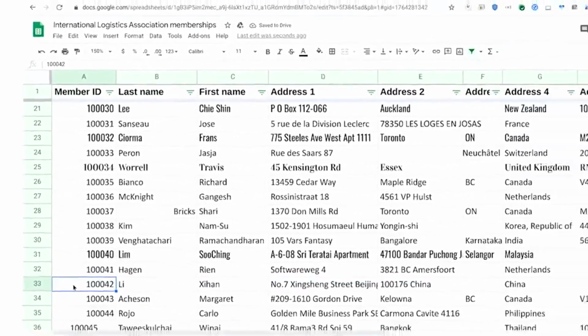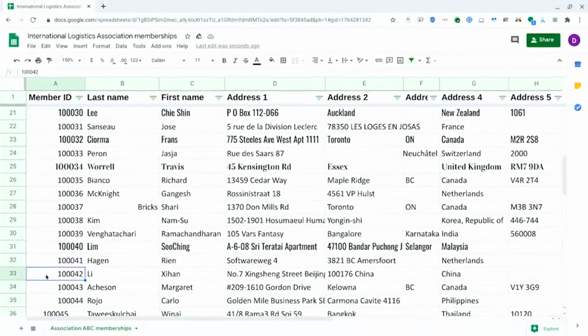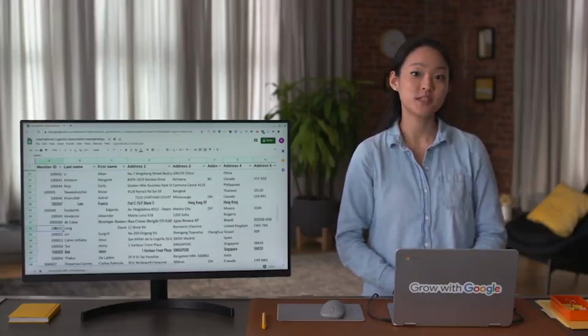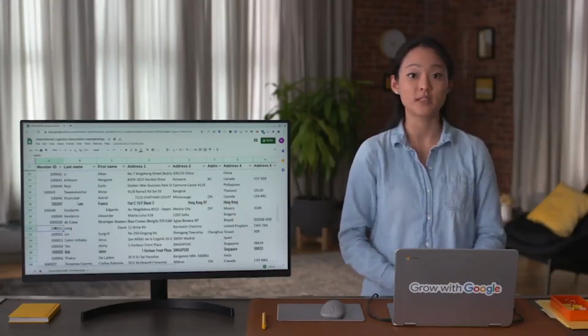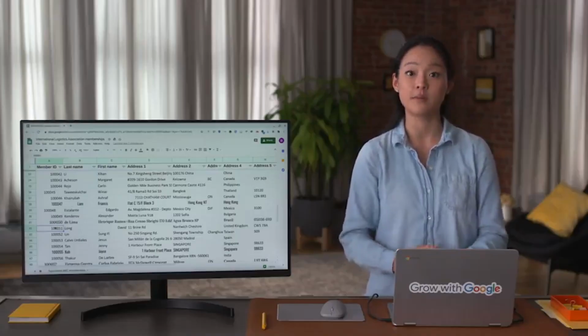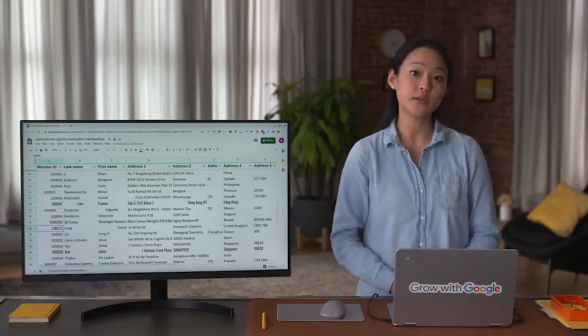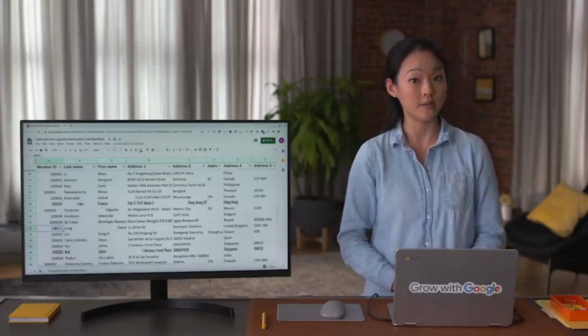Now, irrelevant data, which is data that doesn't fit the specific problem that you're trying to solve, also needs to be removed. Going back to our association membership list example, let's say a data analyst was working on a project that focused only on current members. They wouldn't want to include information on people who are no longer members.